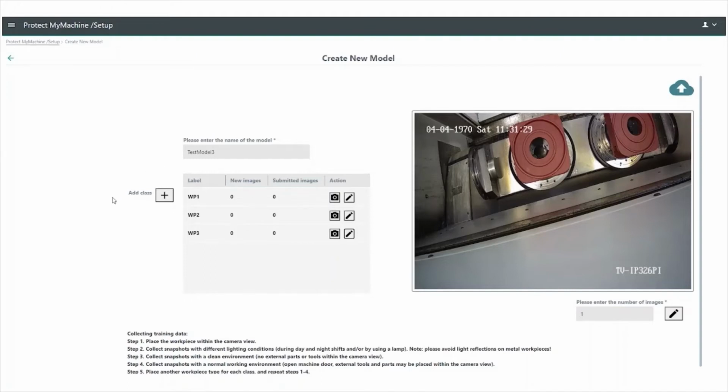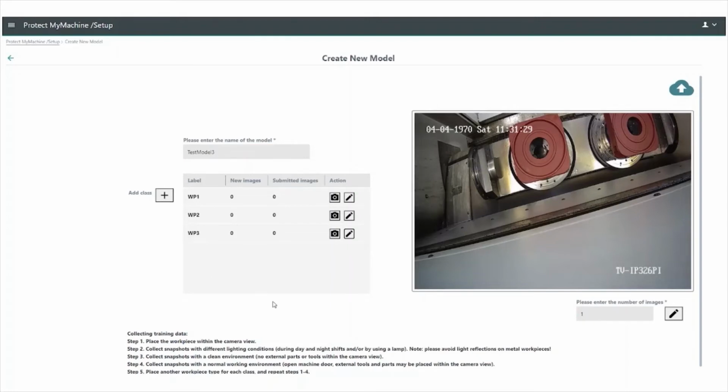Classes are a series of functions which you can add multiple images to. Classes should refer, in this case for workpiece identification, to different workpieces directly or different phases of a processed workpiece throughout one program. To add classes, you can simply click the button on the left and add classes here within the table directly.